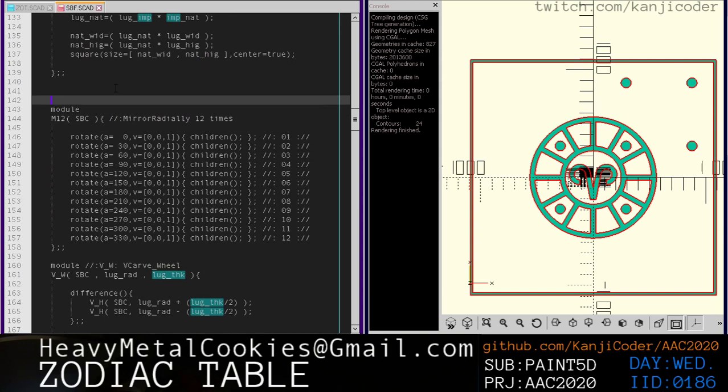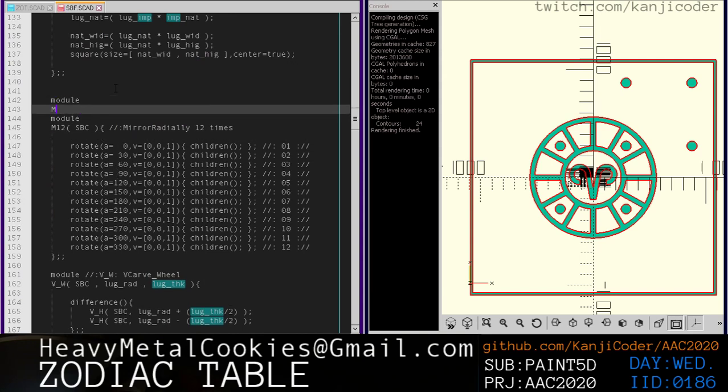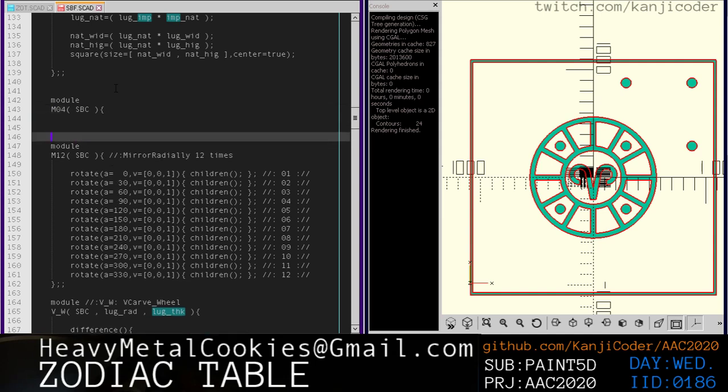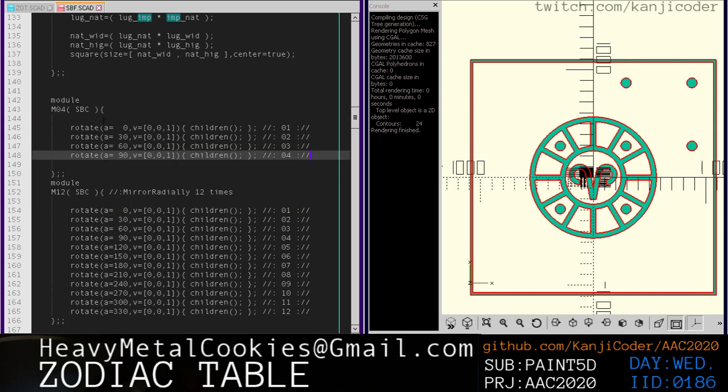So, but we need some terse language because otherwise it's just going to be a nightmare. SBC is not necessary for these mirror functions, but the thing is that we want to keep the API, if you even want to call it an API, we want to keep the interface pretty consistent.